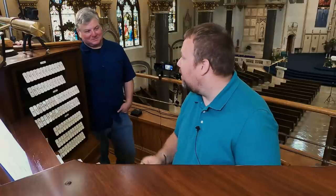Maybe we should explain for those that don't know what a Ludwig tone is. Sure. Can you describe those pipes to me? Yeah, so it looks like a very thinly scaled melodia, but actually it's one pipe divided down vertically up the middle, and there's a mouth on both sides. It looks like a very thin doppelflute. So there's a mouth on either side and a tuning scroll on both sides.